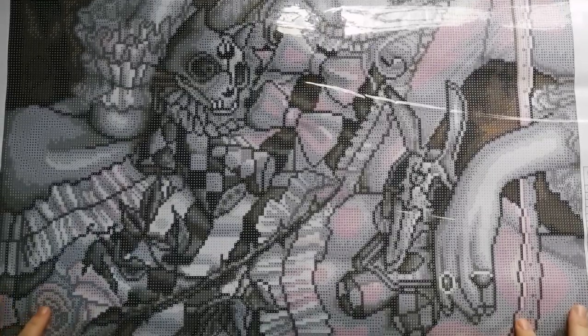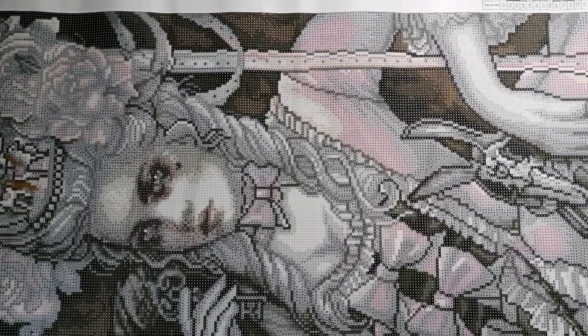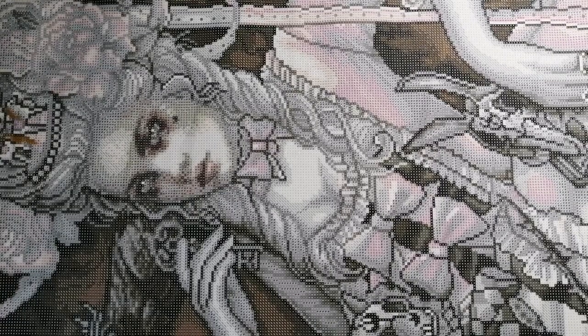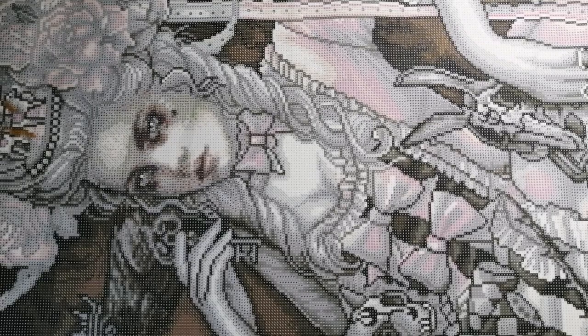I am so excited to work on this one — it is just going to be absolutely stunning. I think I'm going to turn it at an angle so you might just be able to see more of it. The fact that it's only got 29 colors to me is just perfect. I can see as I look at this piece that there are some areas of heavy color blocking.